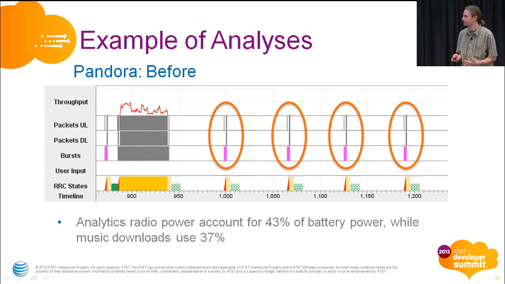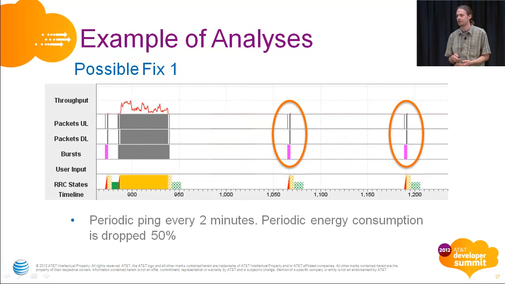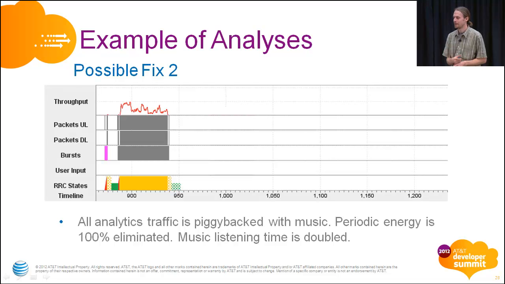So they're actually spending more battery power on the analytics than they were on the music. Pandora really took this to heart, and we walked through a whole bunch of examples for them of how they could fix it. The first thing we suggested was go every 120 seconds, right? You halve the amount of power that you're using because you're dinging less often. What they're actually doing is they're going to piggyback those onto the music files. An extra couple hundred bytes with every single music file. You don't even notice it in the energy profiling. But they reduce the amount of energy being used by the app by about 50%. So you as a customer now can listen to Pandora twice as long. So who's happy? Everybody's happy.